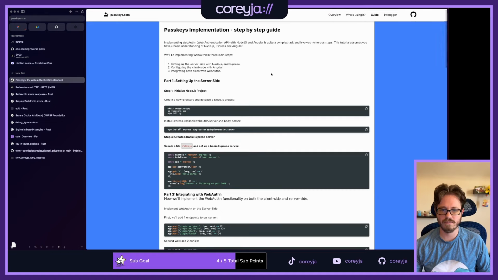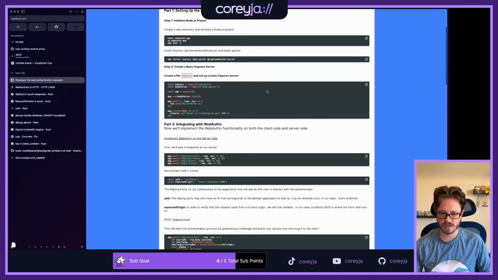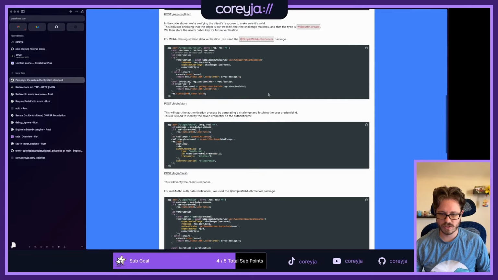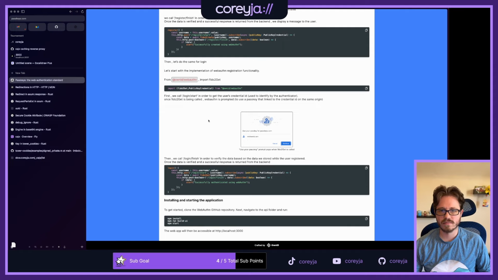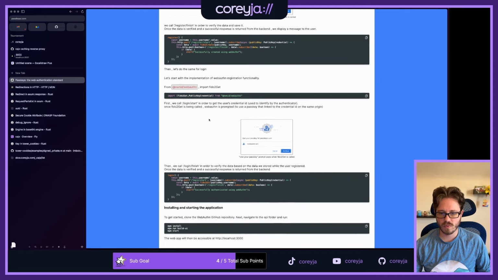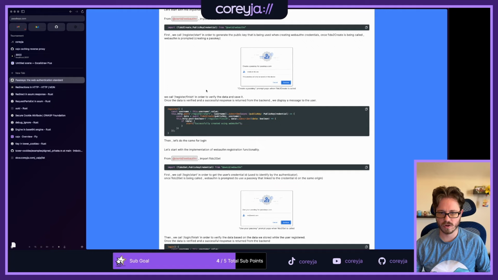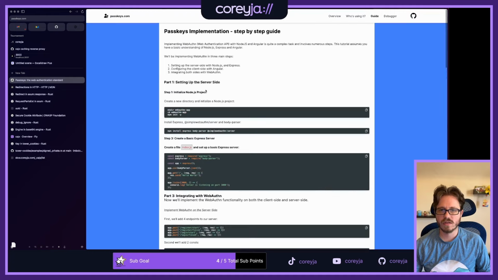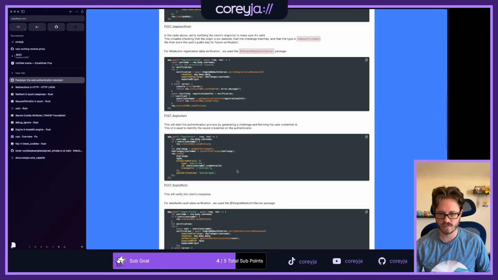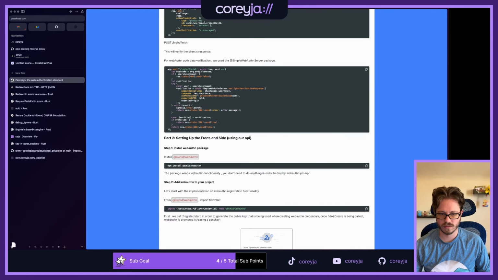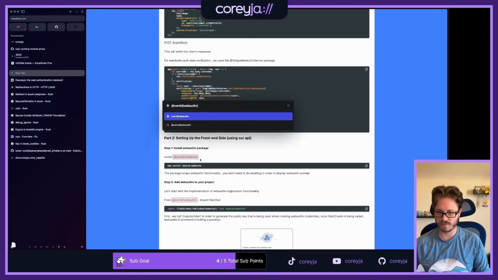Okay, so it's probably a bit more than I was thinking, but we can probably do it. This one's very library based. But maybe we can make that work. Does this do anything on the back end? Oh, Angular. Yeah, okay. I was like, we've got to be doing something on the front end, right? Because we're using some front end libraries too. You don't need to do anything in order to display WebAuthN prompt. Yeah, so this is probably the front end package, right?